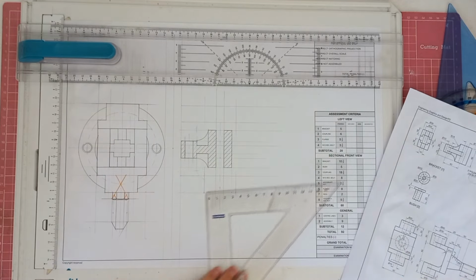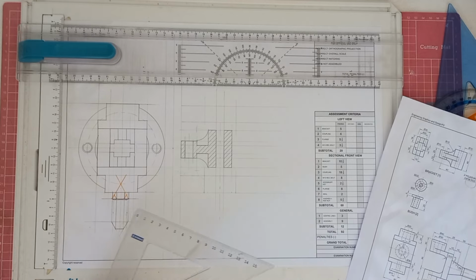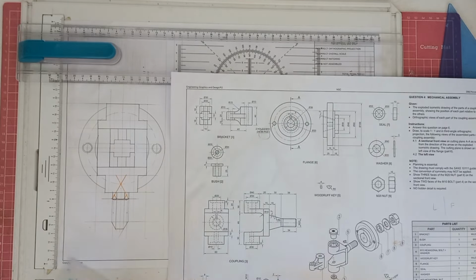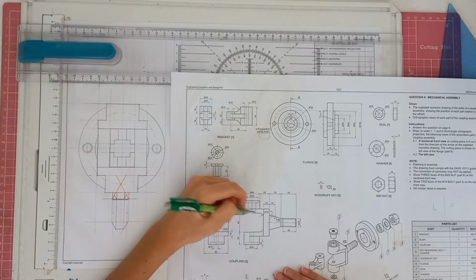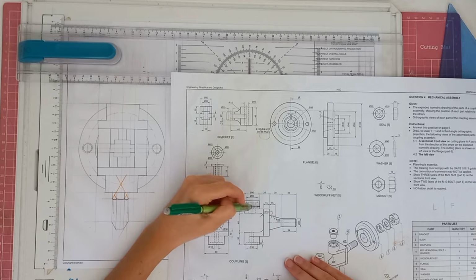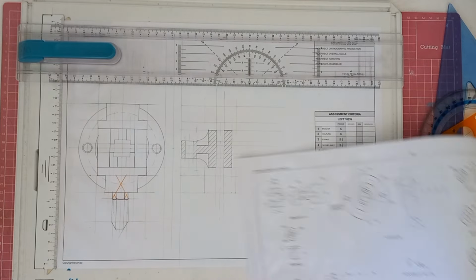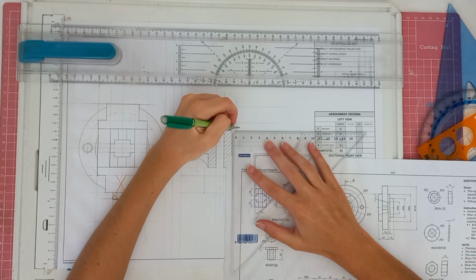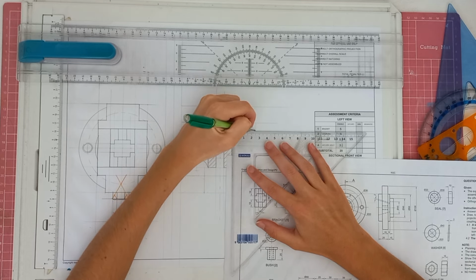Okay, so far we've got something that looks like this over here. Then we can, from the edge, because you can see that at the edge here we've got more detail to add in. So this will be 40 plus 25. So obviously we know we've got 40 over here. So we're going to measure 25 up to this point here.